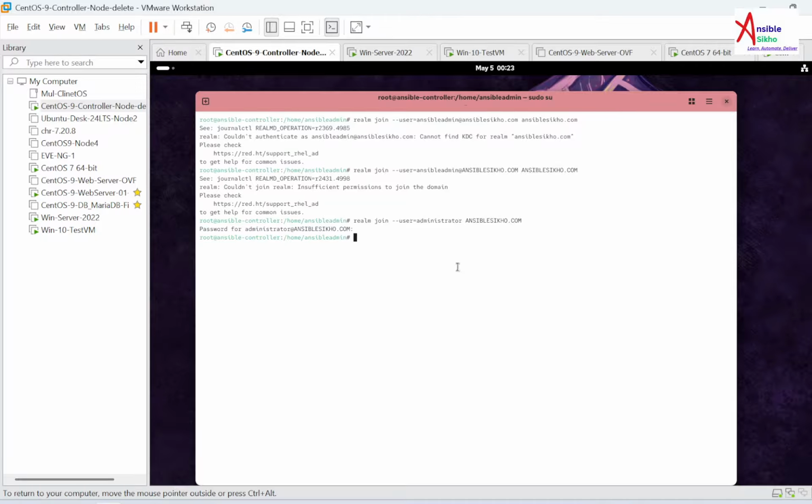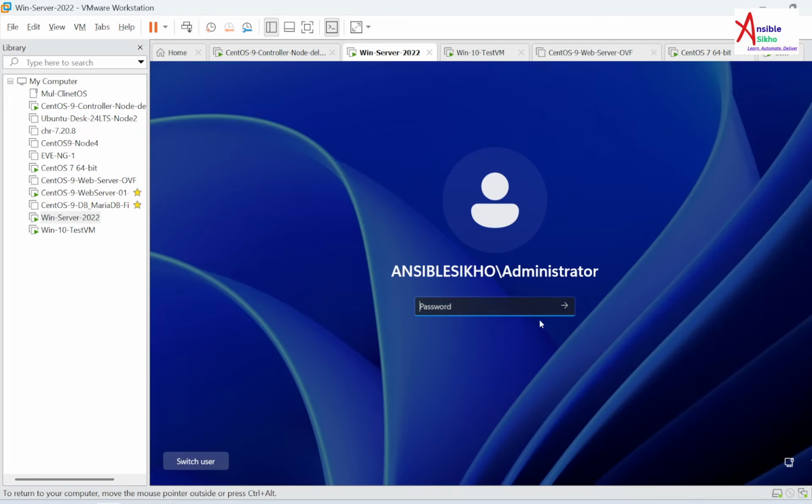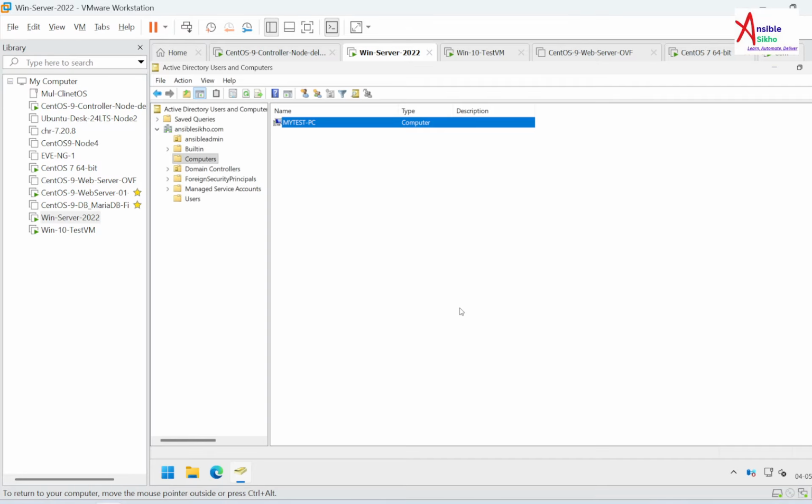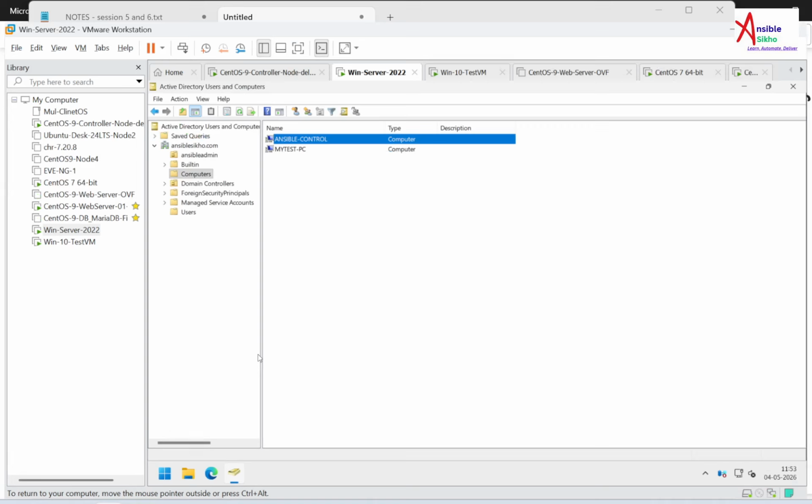Perfect, it is connected. Now you can see this particular host name, ansible controller 1, should appear here. Refresh it. Yeah, ansible-control, it has taken a short name, so it is present there.